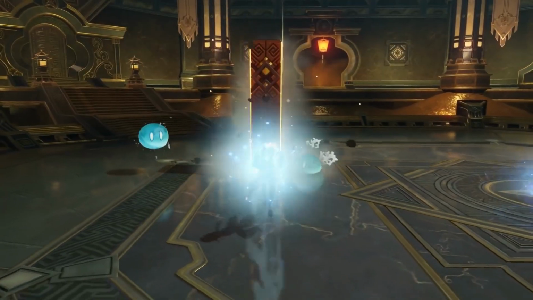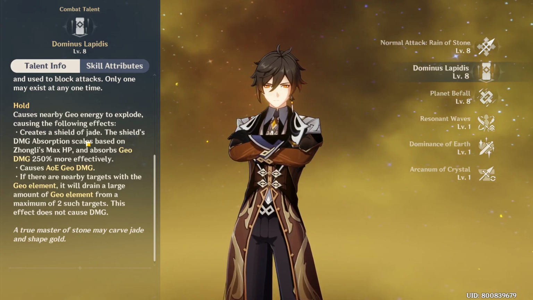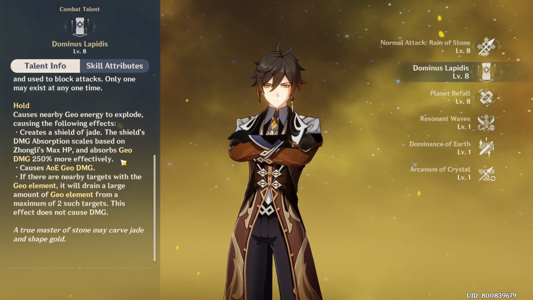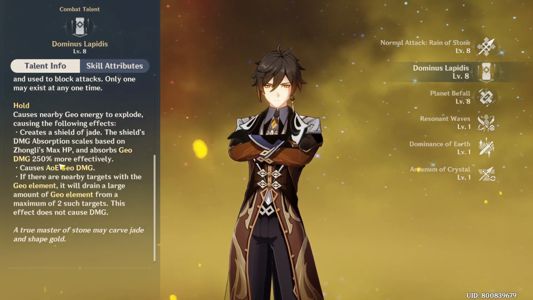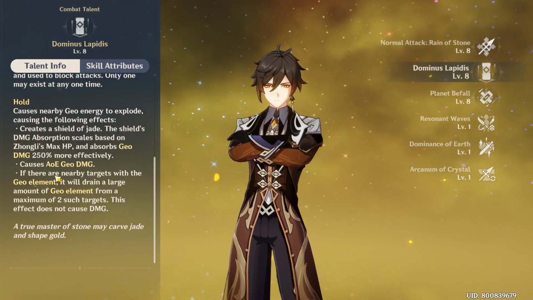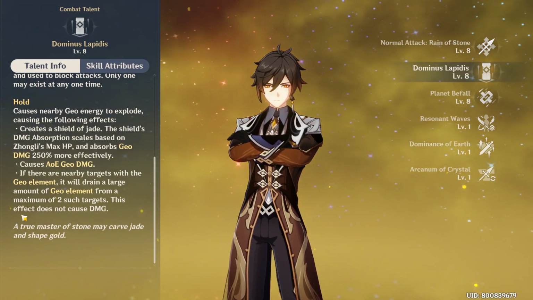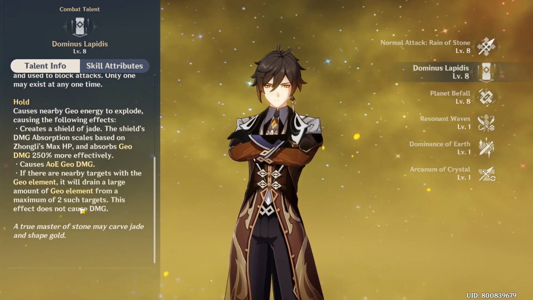This shield's damage absorption scales based on Zhongli's max HP. So it looks like Zhongli is going to be built a little bit towards the HP side, because not only this, there's one more skill I'm going to talk about shortly. It absorbs geo damage more effectively, 250% more, and it causes AoE geo damage. Apparently if there are nearby targets with the geo element, it will drain a large amount of geo element from a maximum of 2 such targets. This one doesn't cause damage, but it absorbs, sort of like absorbing their shield from them.